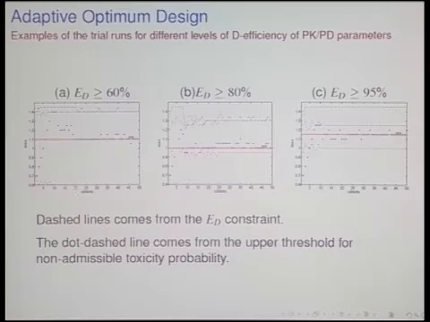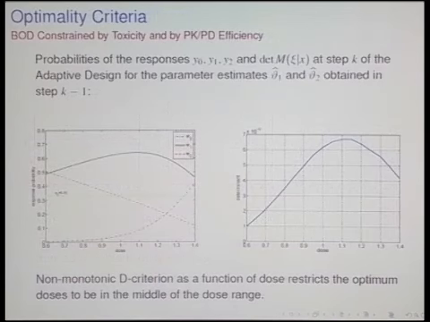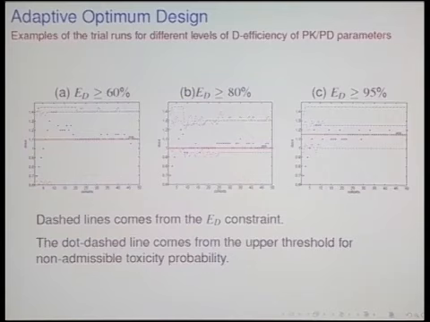Now these pink lines here, it's down there for 60, and down here for 80, and here for 90, and the upper limit is here, you see. These two lines come from the constraint on efficiency of estimation. So if you want high efficiency of estimation, your dose range gets very limited. And that's because of these shapes here. So if you want high efficiency, you need to be around here, nowhere else. And that's what comes out. But that means in this case you get reasonably quickly to the good dose you want. And here it was quite quick too. There's a little bit more variability here, and then you get into the good dose. This range here, whichever, is a good range of doses, I would say.